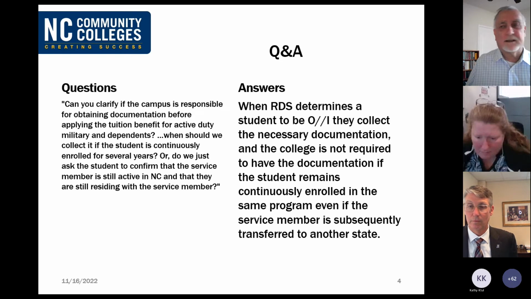We're trying to trust that unless, like in this case, they told you it no longer applies. And in some cases, like you're citing here, the student might qualify on their own merit if they married a service member, but they're already a North Carolina resident, or they can be separated. It's based on marriage in some cases. So there's a lot of variables there, but RDS will sort that out if you send them back.